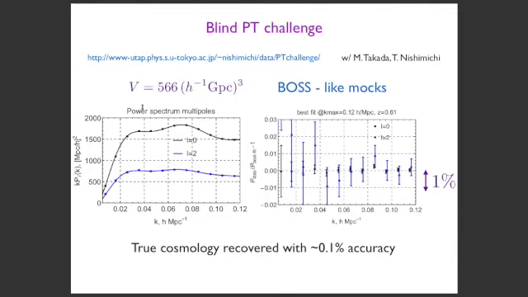Okay, and here I should maybe emphasize again that this accuracy is much better than the accuracy of most of the N-body simulations. With N-body simulations, it's very painful to get to 1% precision. There are very few high-resolution N-body simulations, and with perturbation theory, we can easily get to 0.1% and even better. Like for us, it's not a limit.